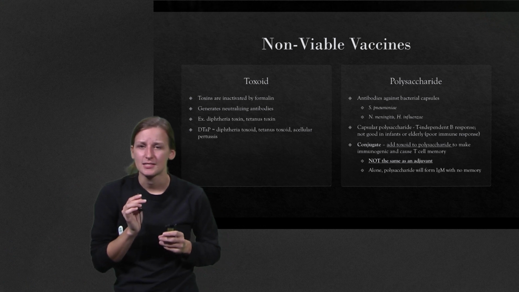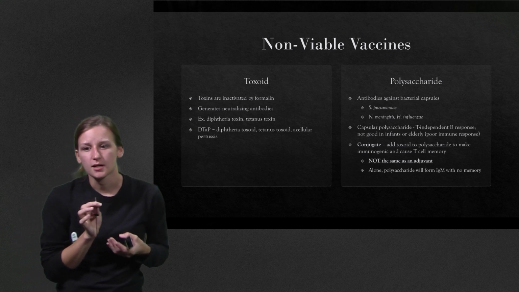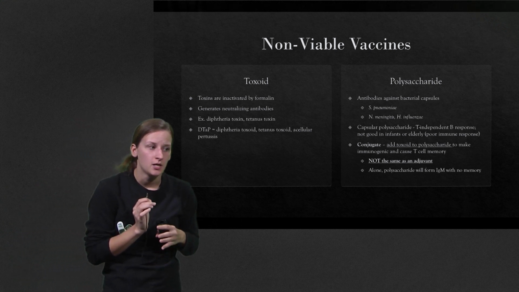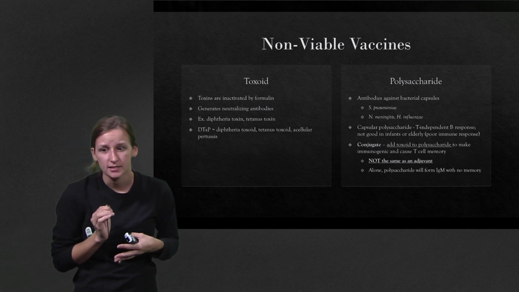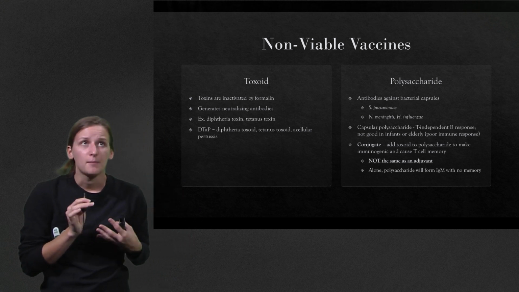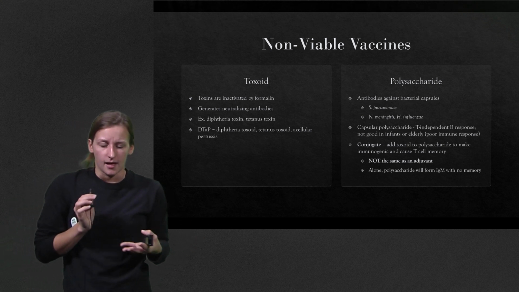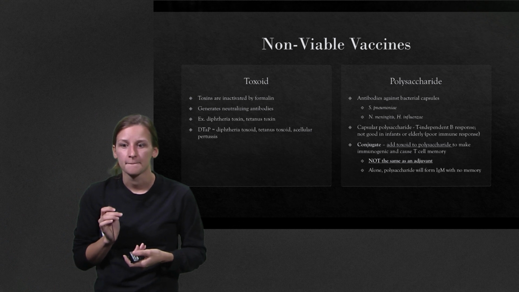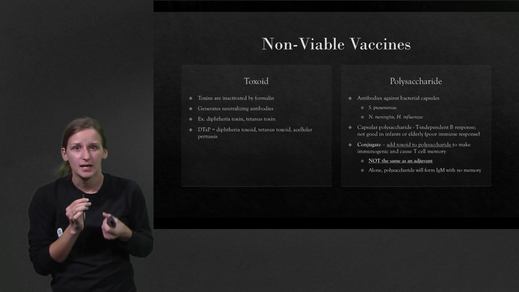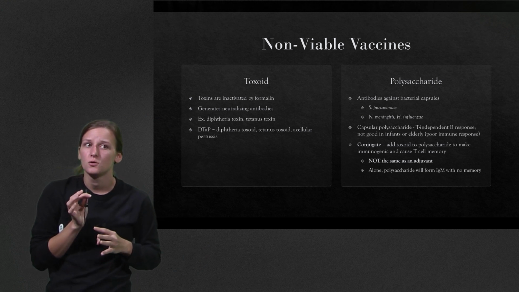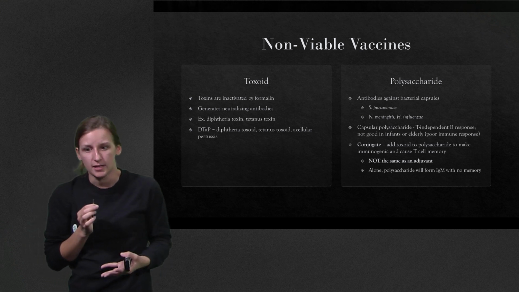Polysaccharides, you can divide these into either purely polysaccharide or conjugate polysaccharide vaccines. So these are antibodies that are against bacterial capsules. So strep pneumo is going to have a polysaccharide capsule, Neisseria meningitidis, and Haemophilus influenzae, they all have capsules that we can develop vaccines to target and pretend to be these bacteria. So for a capsular polysaccharide, it's going to be T-independent responses because we don't have a protein for a T cell to recognize. So now we're relying on other parts of our immune system to recognize this vaccine as foreign and to build an immune response.